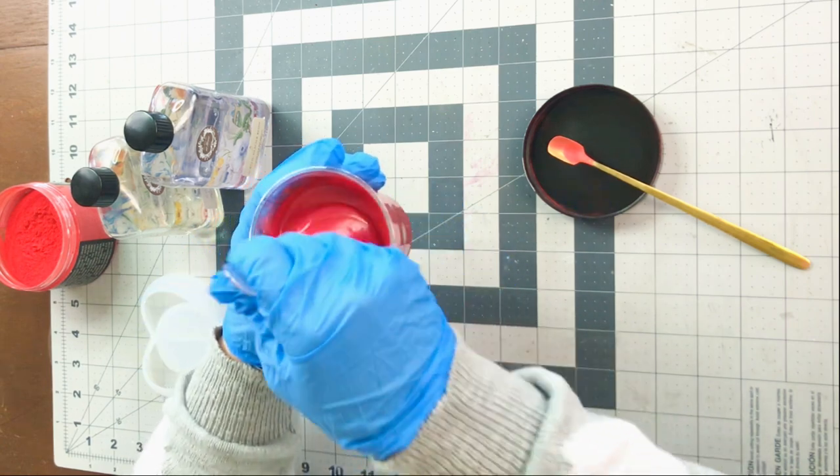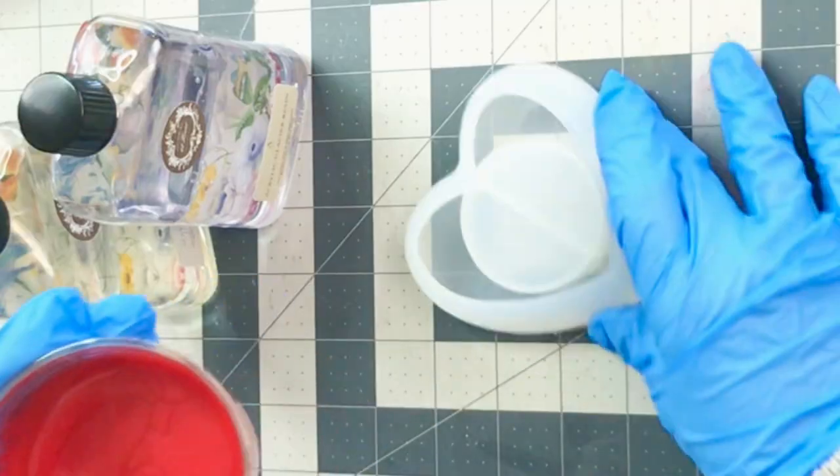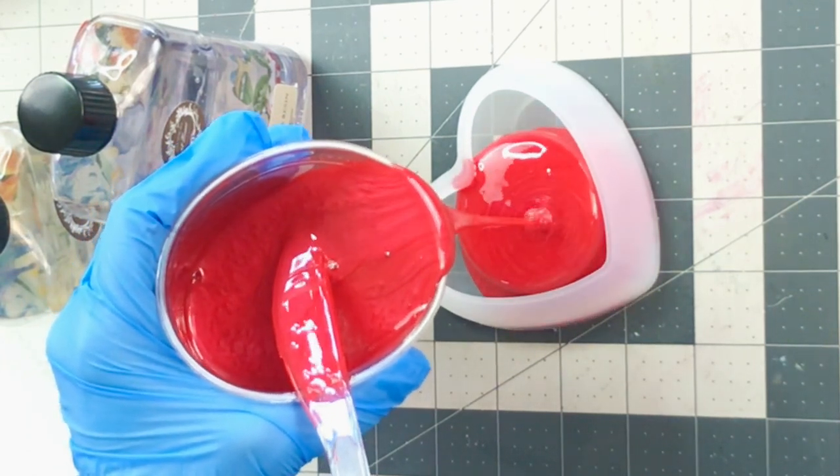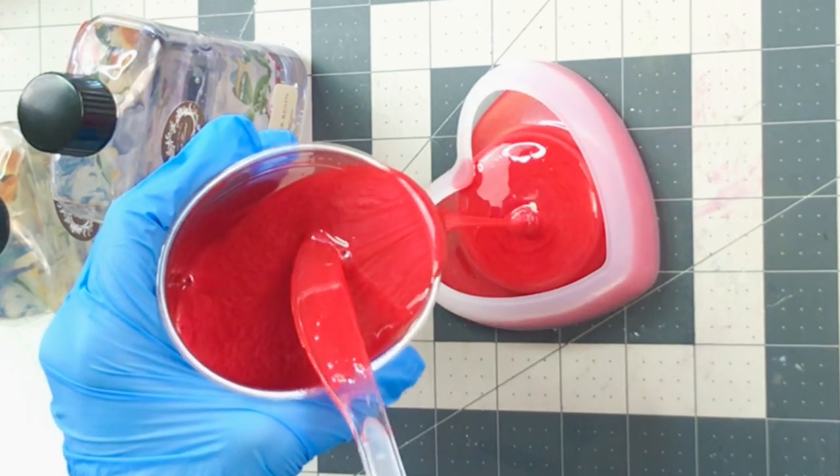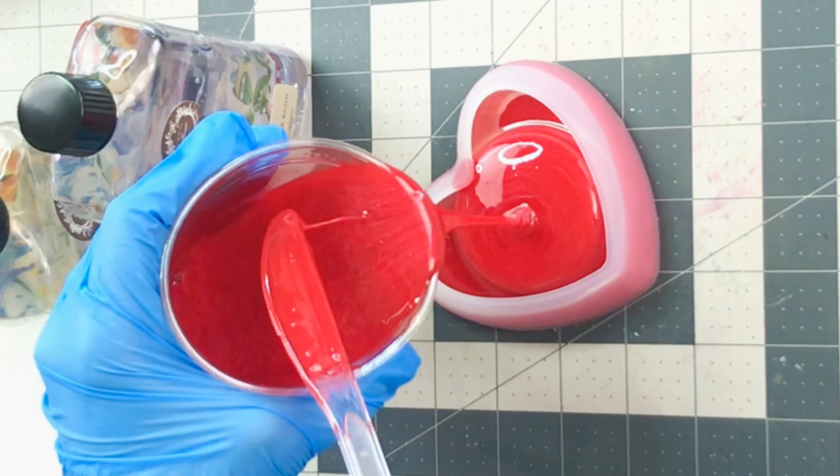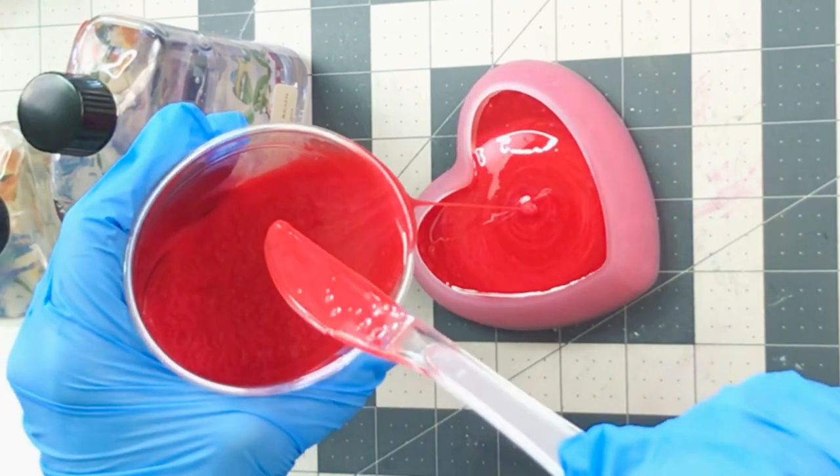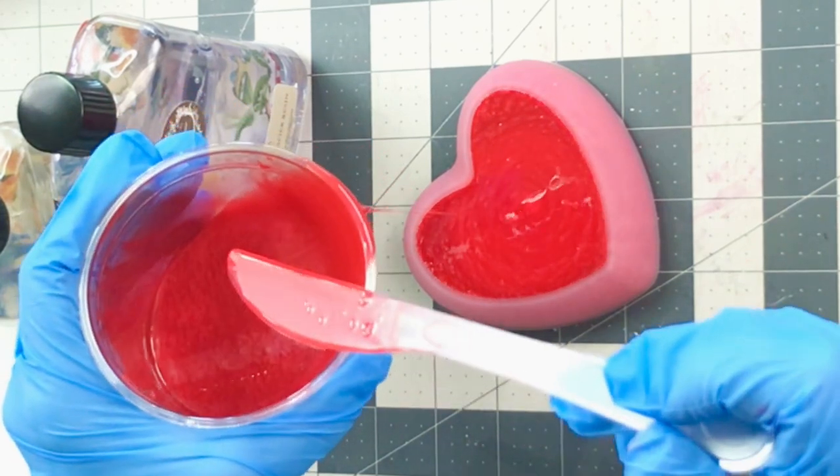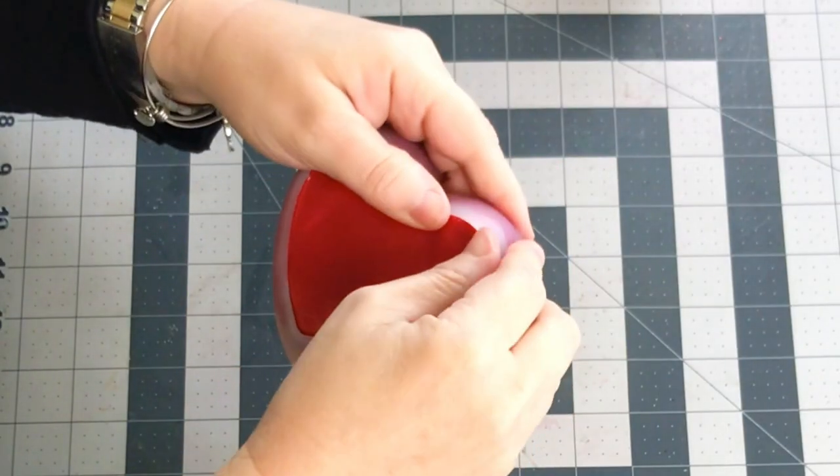And this is what I'm going to use to pour into the silicone mold. This is kind of what it looks like up close. You can kind of see the sparkles. You can add glitter to this, whatever you like. I started to pour the resin mixture into the mold on top of the little base, being careful not to let it splash out the sides or overfill the mold. Now I did fill it a little much, which just creates a little different look, but you want to be very aware of the sides of the mold.